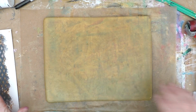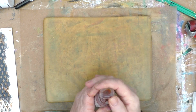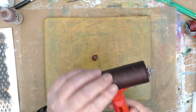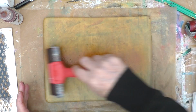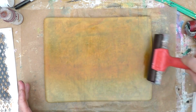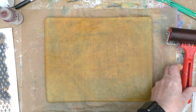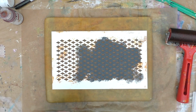And I'm going to use this stencil, which is Lattice by PM Artist Studio, and again this comes in different sizes. So initially I'm going to put the fluid acrylic down. I'm going to spread that out, and I want to try a couple of different things with these, so just taking my time to make sure I brayer that out. I'm going to put my stencil on top.